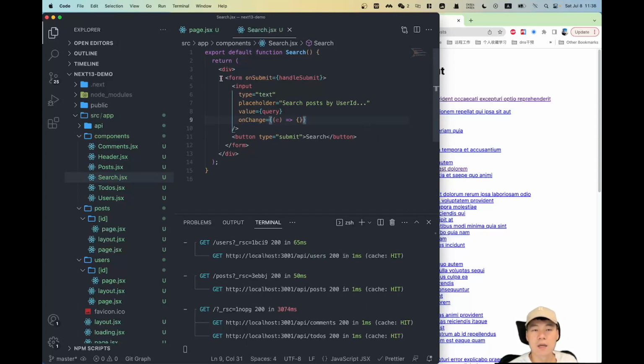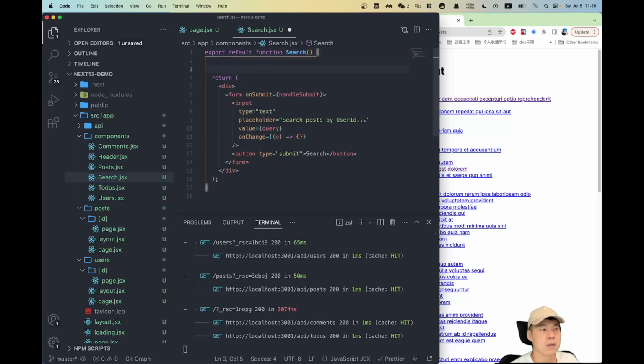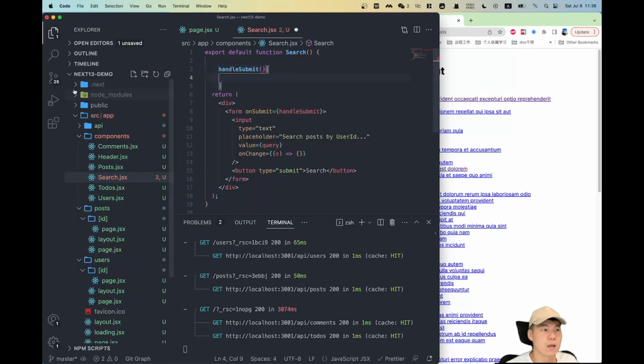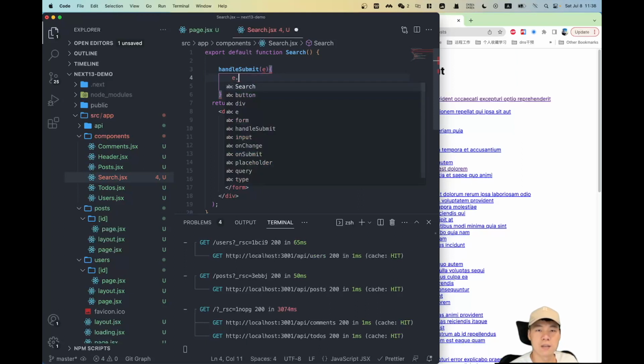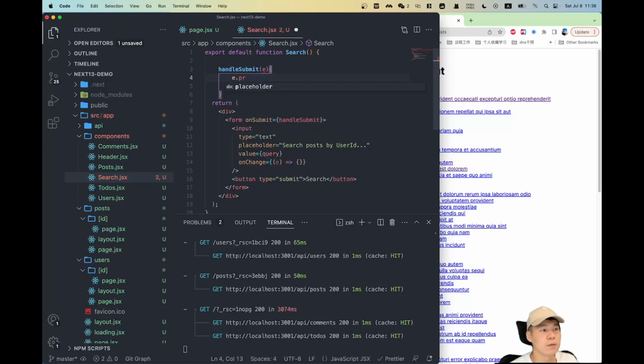As for search here, we have a form. It's an input box. We can get data of the user's input, and that's a search button. Let's handle the event, preventDefault.